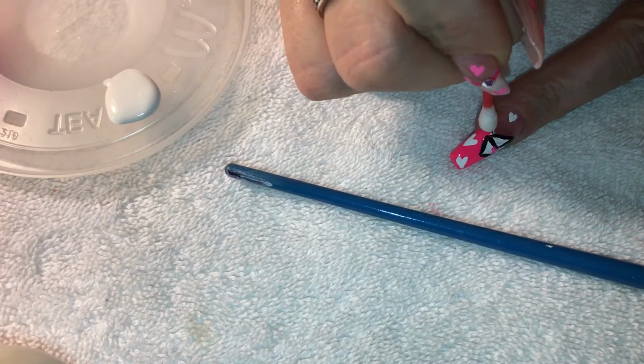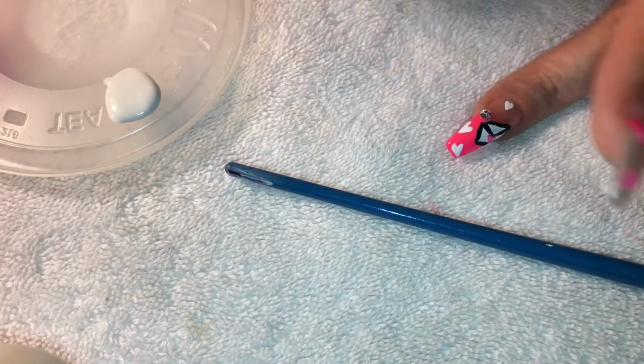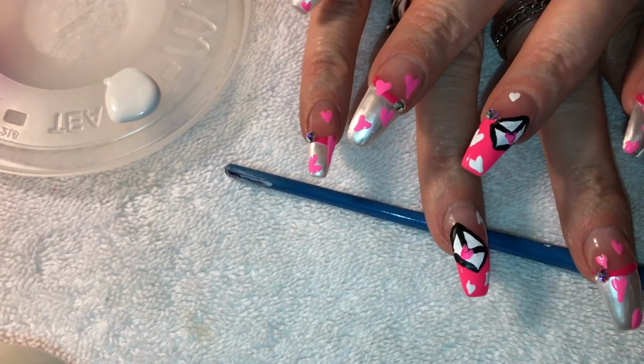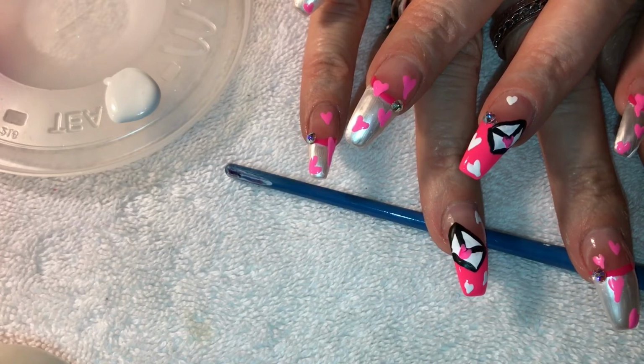I got them from the dollar store. I love these ends, and I just kind of lick the end of it or get it wet with water, and then I can pick up the stone. But what do you guys think? Isn't that pretty? So again, I'm going to finish this out, and then I'm going to top coat. I will show you that on film, and I will be right back.